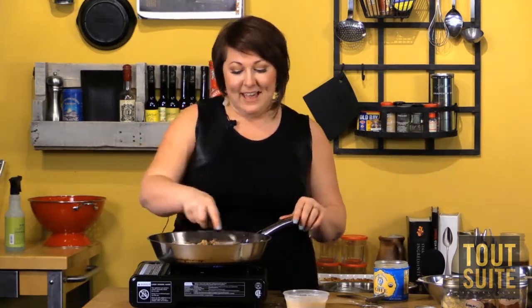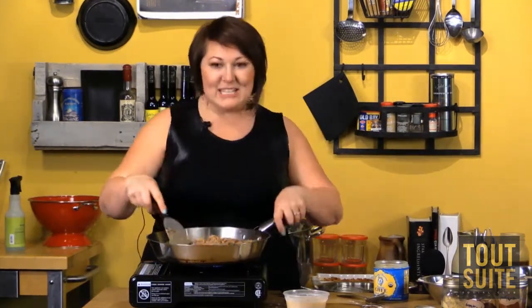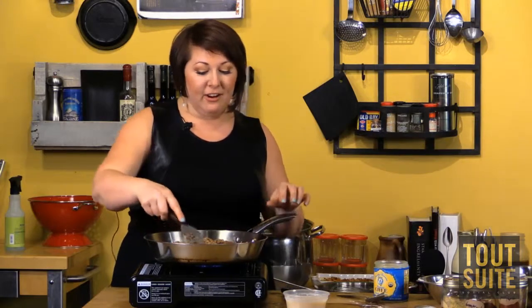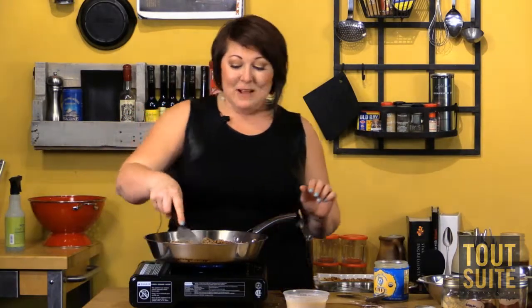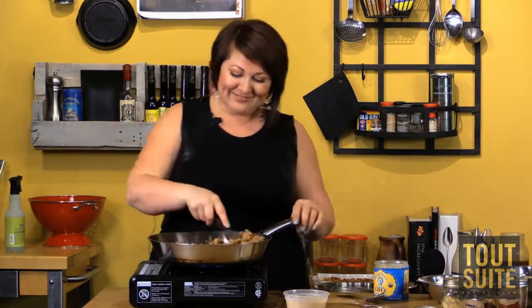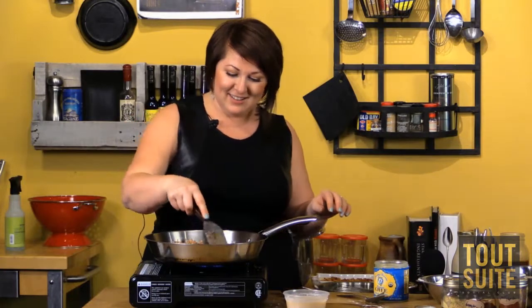Yeah. Excellent question. So you can see here in the pan, can you see there's a little bit of the fat coming off of it now? It's starting to get a little bit darker in color. Oh, it smells like fennel. Mmm. Fennel and Calabrian chilies, who doesn't love that?